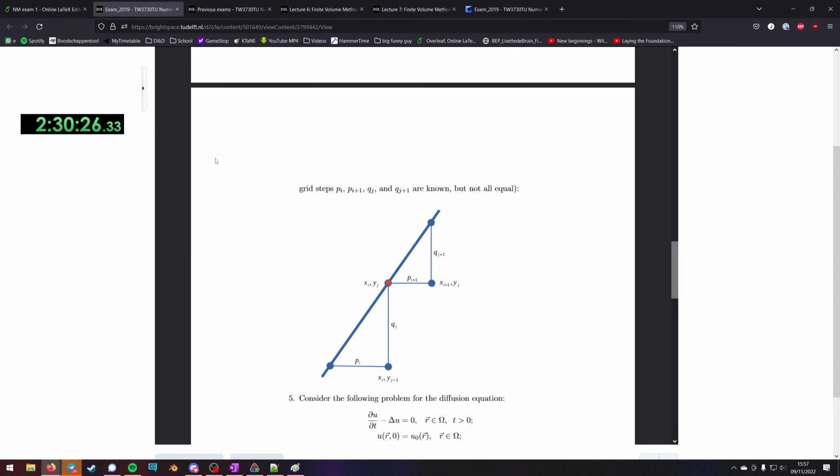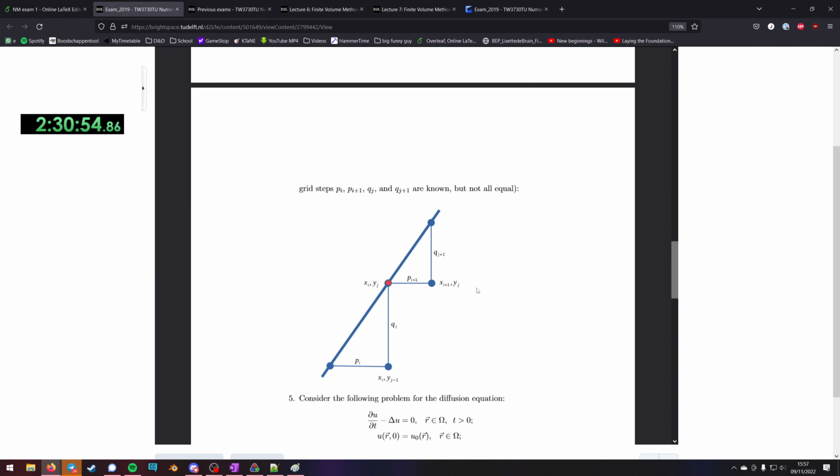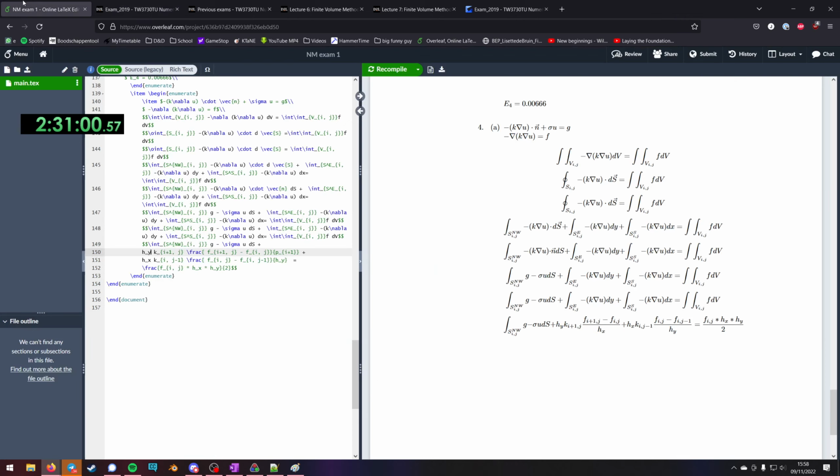Then what we can do is use, also, we're definitely not going to make this in time. But I'm also learning a lot here. So in the eastern direction, all hx's can be replaced by, hx here becomes b I plus 1. And the hy, honestly, I'm not sure what hy would be in this location. I think it might be qj plus 1 plus qj over 2. I don't think I'm correct, but it's worth a shot.